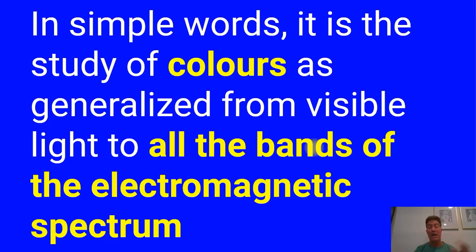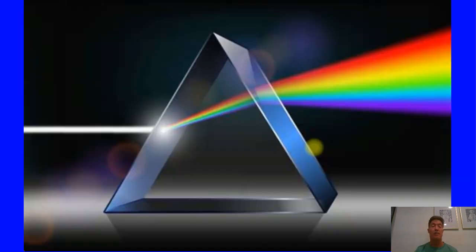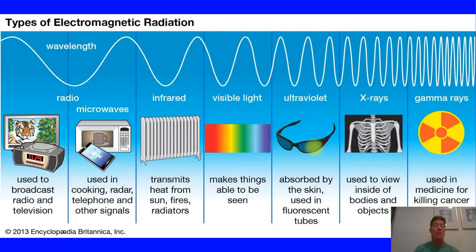And we use all different bands of the electromagnetic spectrum. So we know that white light, for example, is made up of these other visible spectrum, these other visible wavelengths. But this is true of the entire electromagnetic spectrum. So we start over here with very, very long wavelengths, and they go to very, very, very short wavelengths.